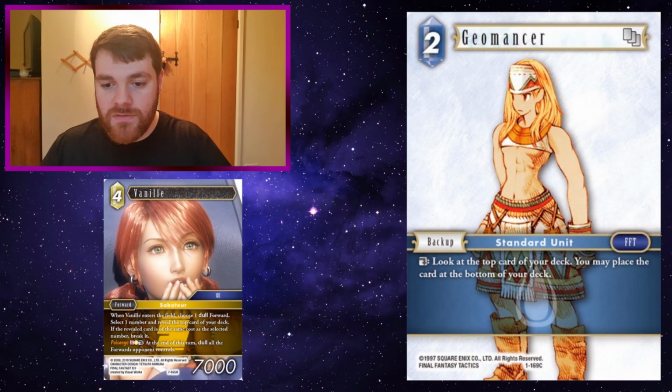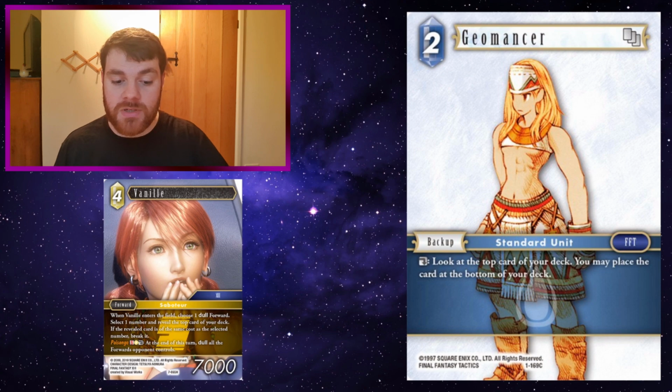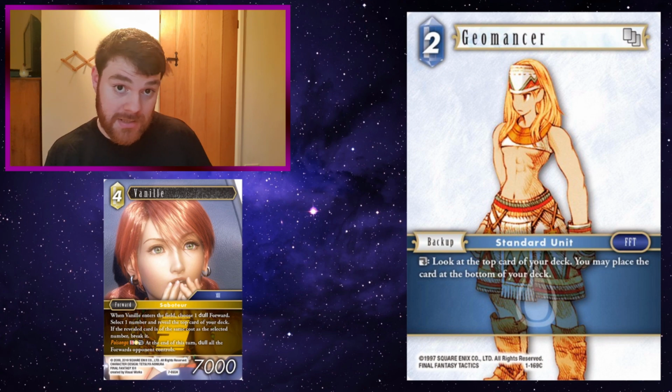Along the lines of Geomancer, actually, I didn't talk about Vanille's S ability first. So Poison Gurt, which is an S, Earth, and Dull. At the end of the turn, dull all the forwards your opponent controls, which is interesting because it's at the end of the turn ability as well.